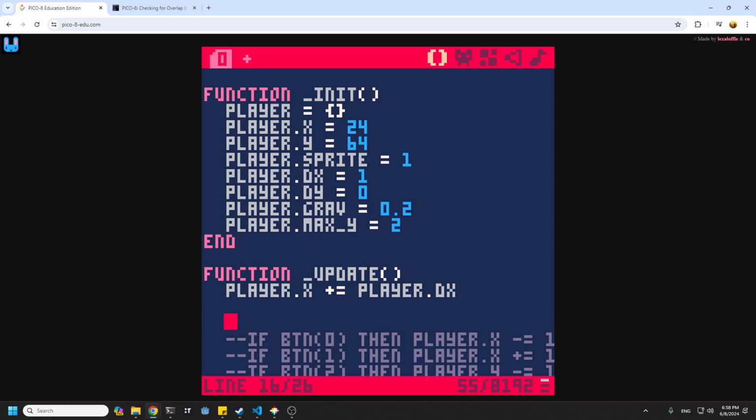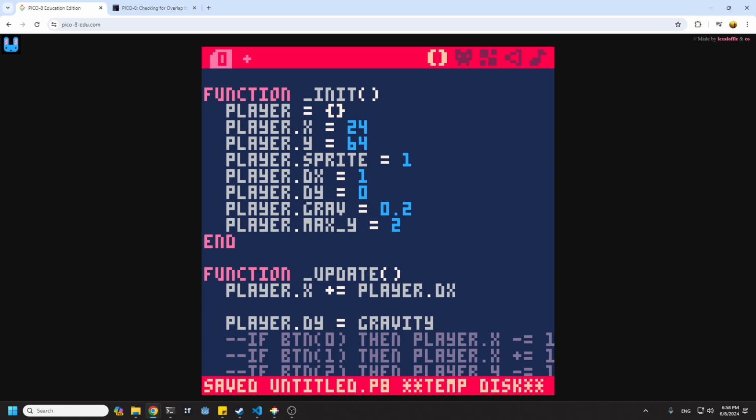For the Y, however, we can do player.dy plus equals player.gravity. So your downward motion is going to be affected by gravity, and we apply the gravity to it on each frame.